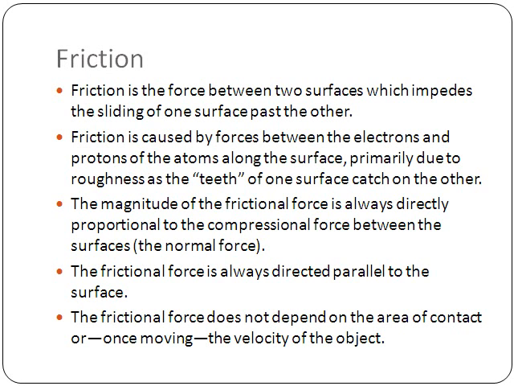So friction is the force between two surfaces which impedes the sliding of one surface past the other. We sort of have a general idea of what friction is, but here is the scientific definition. If I put some object on the ground and try to slide it across, the surfaces are actually moving over the top of one another, not rolling, but sliding across each other. It's the force between those two surfaces that always pushes backwards against the direction of motion or the direction of applied force.